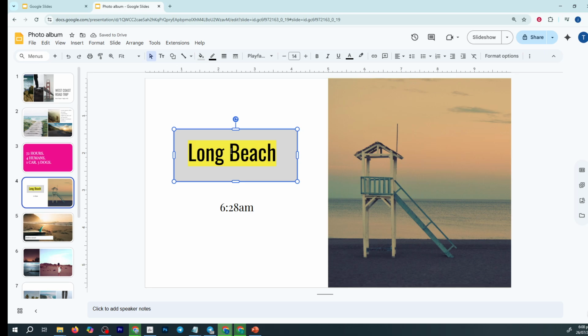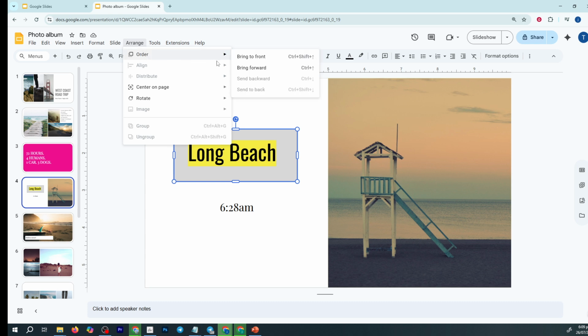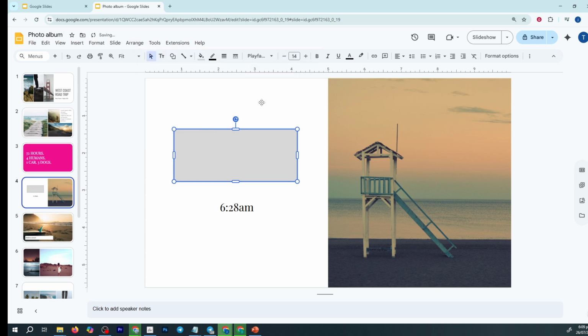This technique is great for making specific text portions stand out, or for giving your text a background that really makes it pop. If at any time you feel the need to adjust the shape without the distraction of the text, you can reverse the process easily. Just revisit the Arrange menu, click on Order, and select Bring Forward. This will bring your shape to the forefront, making your text disappear again, giving you a blank canvas to tweak with.